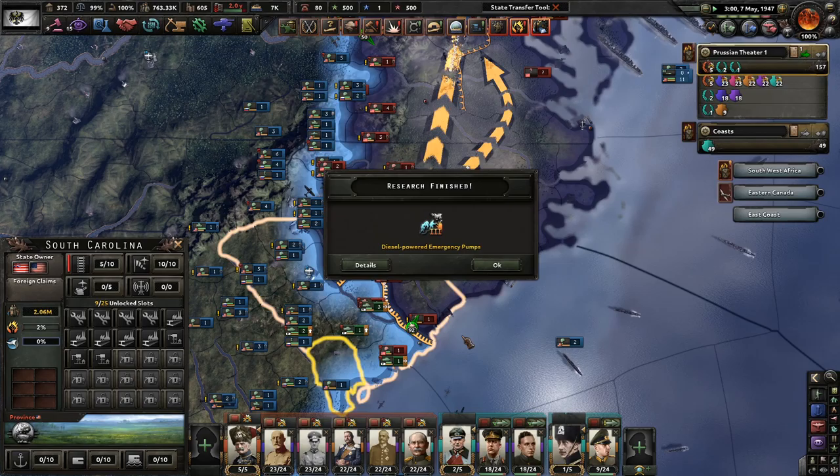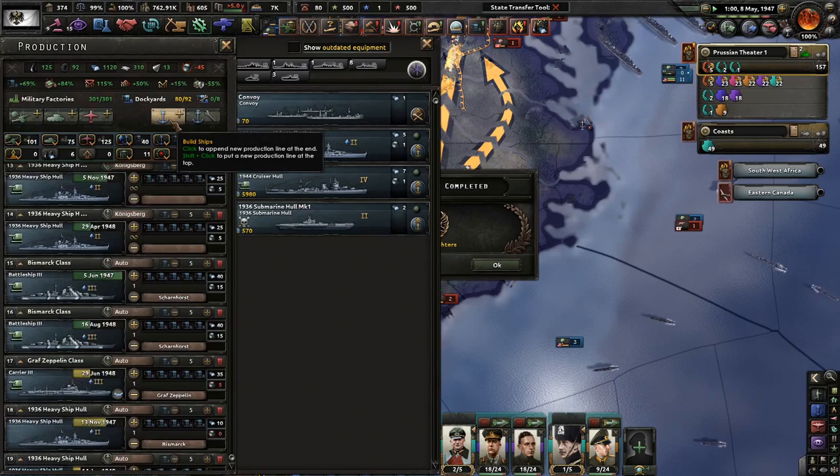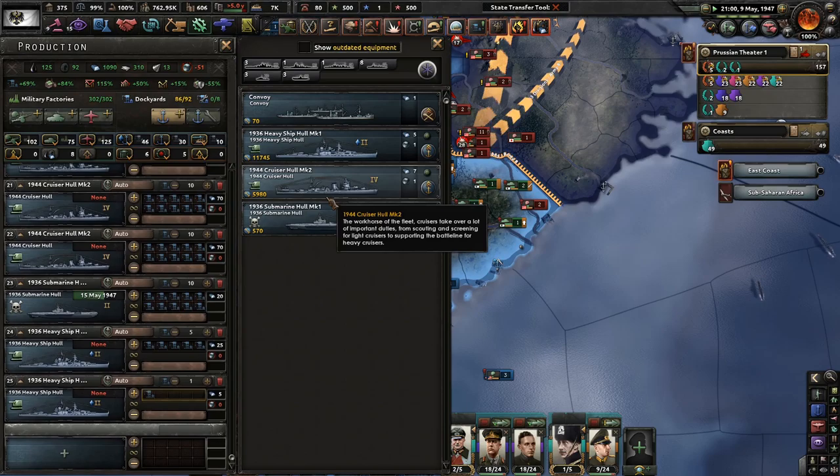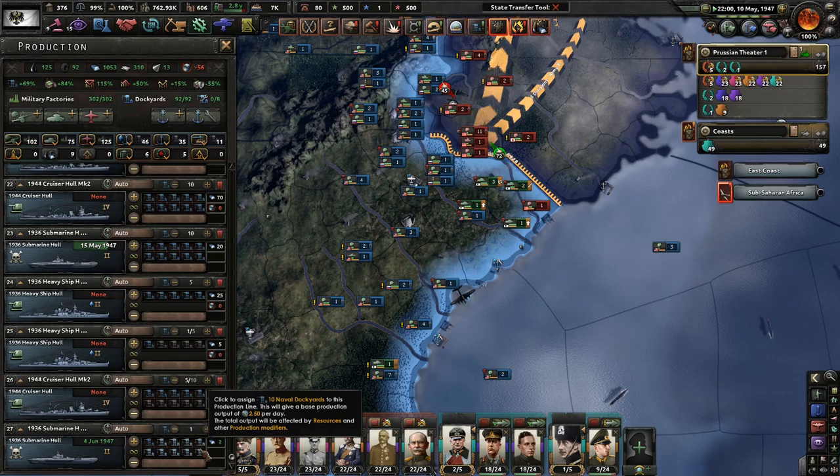Oh, look at that. Do we need more convoys? Probably not. Do that. Work on fighters. How about we work on some heavy fighters next? Heavy ship hulls. Heavy ship hulls. Cruisers, subs, all the nice things in the world to have. Very good. And all of South Carolina is ours.